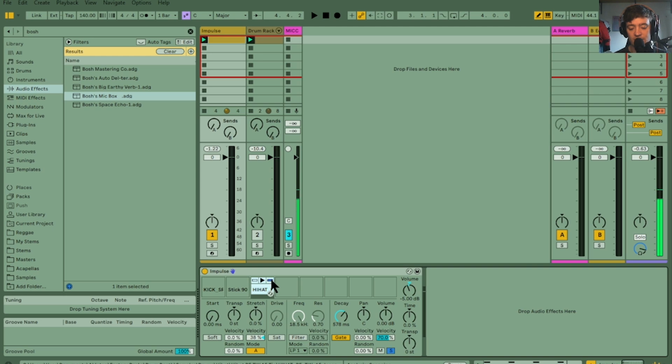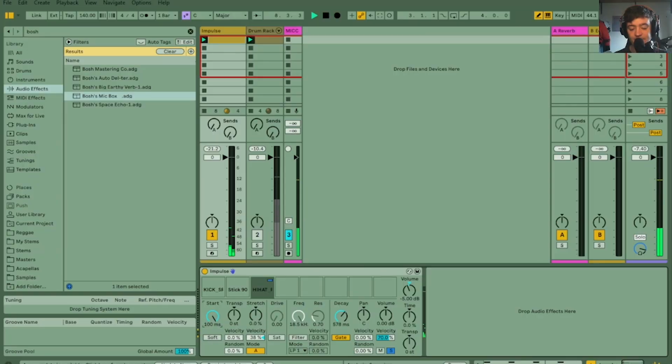I think that's solo. Yep, that's solo. So if I move the start, all right, you can hear that sample get shorter. And all that's doing is moving the start point of that sample. So that's playing the whole sample. That's playing just the last little end bit of the sample, all right?